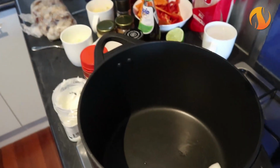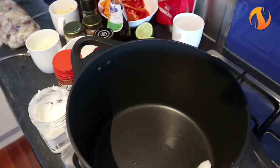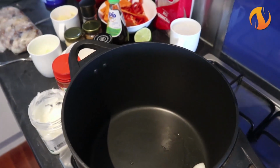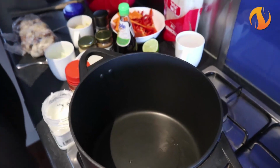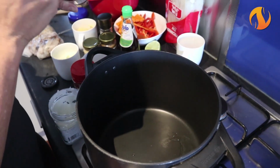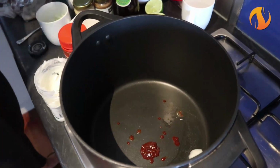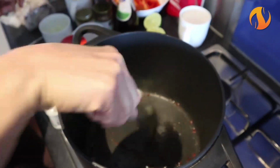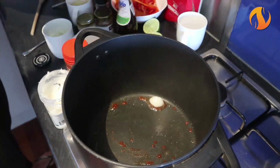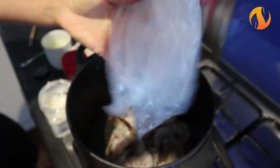I'm just going to grab a spoon so I can stir it up. And to that I'm going to add, now like I said before, I quite like it quite hot, so if you don't like it as hot, probably don't put as much chili in there. Just gonna throw those prawns in. So I've got the chili, throw the prawns in.